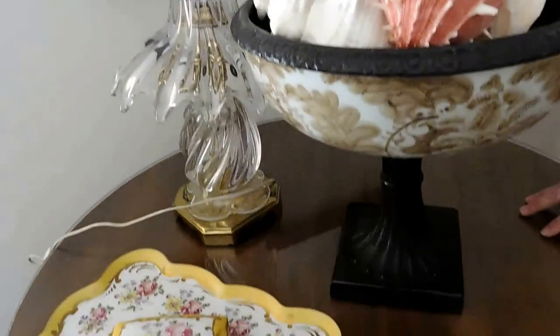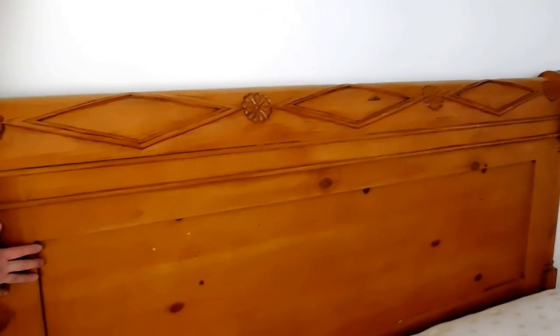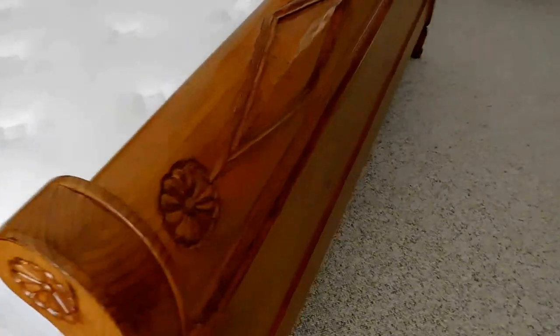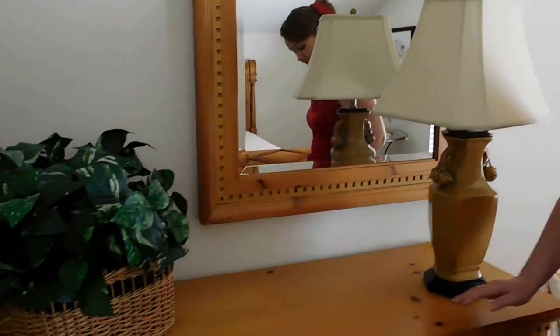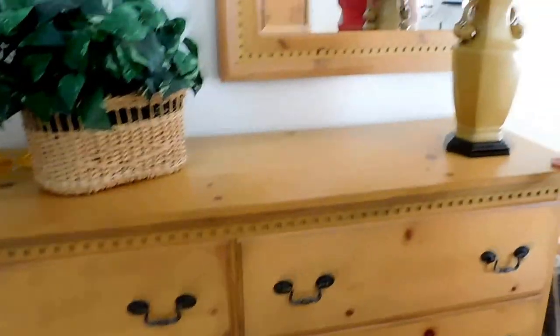We have a bunch of kids' movies available. And yet another bedroom with another outstanding bedroom set, beginning with this fabulous oversized circular table with a glass top to protect the wood and oversized decor on it. Here we have this lighter honey colored wood king size sleigh bed in absolutely magnificent condition with beautiful accents running throughout the entire piece. On the opposite side of the room we have a matching colored dresser with lots of storage — six drawers available, beautiful color.